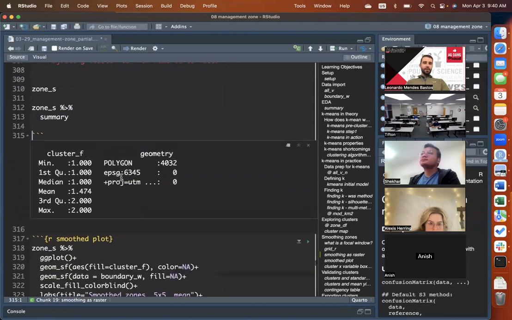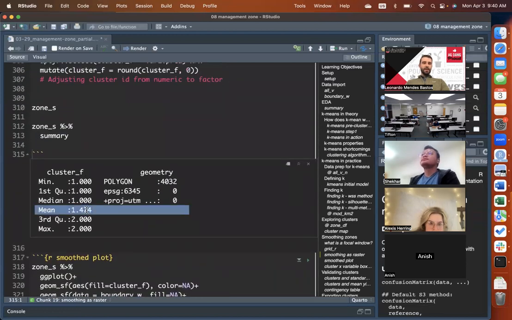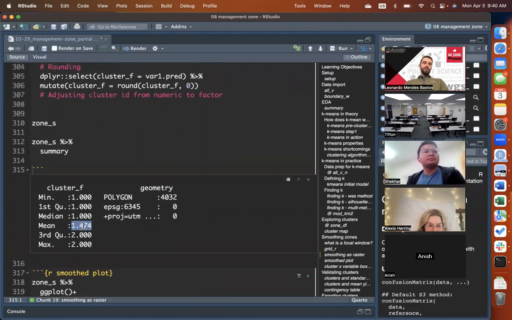If I do a summary, even though the summary does give us a mean here, this is just calculating the mean. This is not the actual mean of the data. And the reason why it's still giving us a statistical summary when we print the summary for that column is because it is numerical, right? R is interpreting it as numerical, which I do not want. I want R to interpret that as a categorical variable. So let me ask someone here in Athens, how do we make R interpret this cluster_f as a factor or categorical instead of numerical?